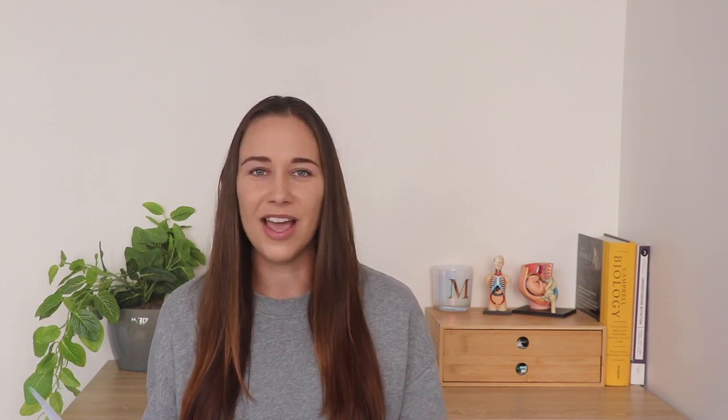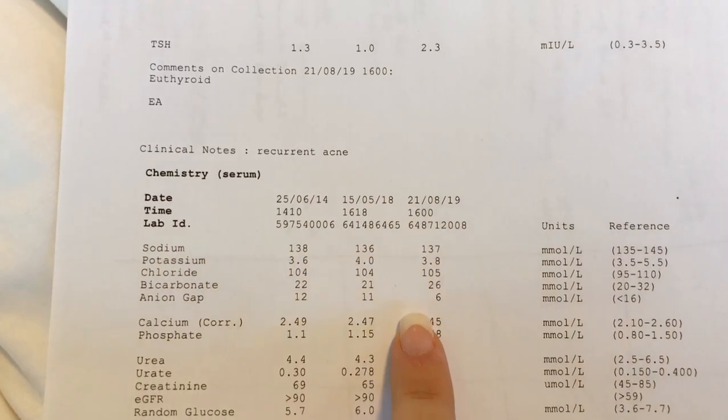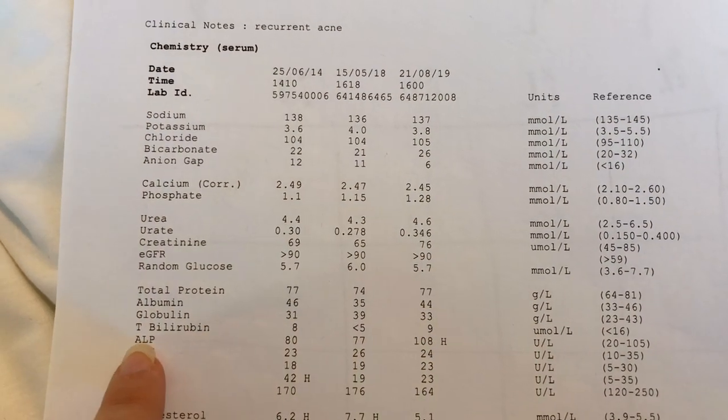The first thing you want to look out for are results colour-coded in red. These are the ones where you are definitely in excess or in deficiency, and they're the ones to pay the most attention to when deciding how to change your diet or whether supplementation is necessary. If your results are printed in black and white like mine, just look for the capital H for high or capital L for low.